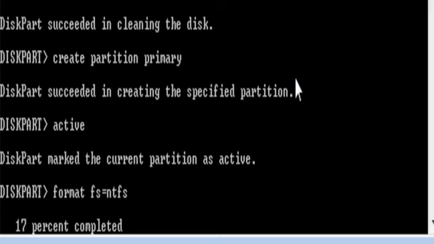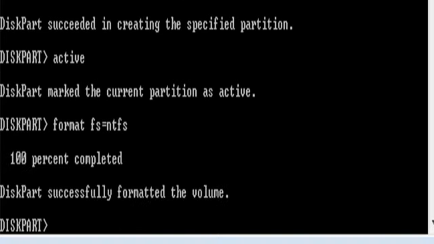And I said detail disk, a trick to see which is an MBR. Then you clean it. Clean means clean everything, the partition details and everything, nothing remains there. So you have to repartition it then. So you say create a primary partition, then you make it active and you format it, right? Let me skip this part and forward a bit because it's only 28%.